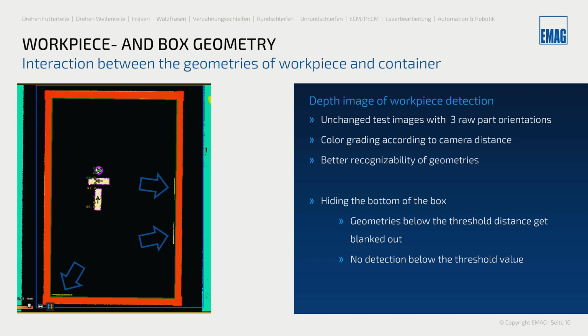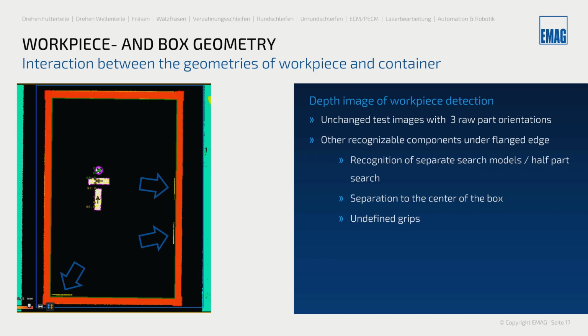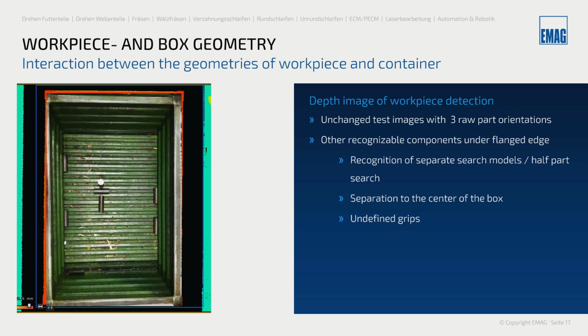But now it's the question, how do we get those parts? We can switch here to different grippings and also to different search models. For example, we can search for only the half part or a quarter of the part, to separate those parts out of the edges into the middle of the box and take them out then. Therefore, we do use undefined grips. What an undefined and a defined grip is, we will talk about later. First, let me show you the picture of the basket itself, how it was placed below the camera. And now you can see that there are 2 additional parts in here. It's not 6 parts, it's 8. And we did not see those 2 at all.